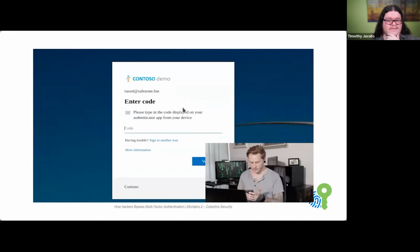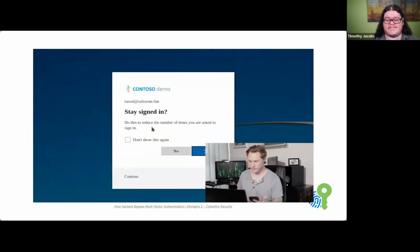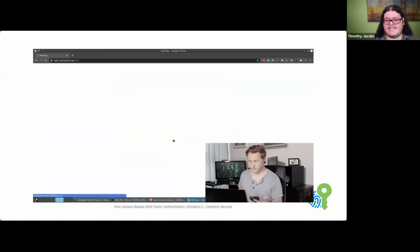visiting. You can see here, they're actually getting prompted for their 2-factor code from Microsoft, and they're going to enter it. And they're going to be able to log in and get into an actual Microsoft account without knowing anything went wrong. But in the background, an attacker has stolen all of their credentials, their 2-factor code, their session. Their account is totally compromised.